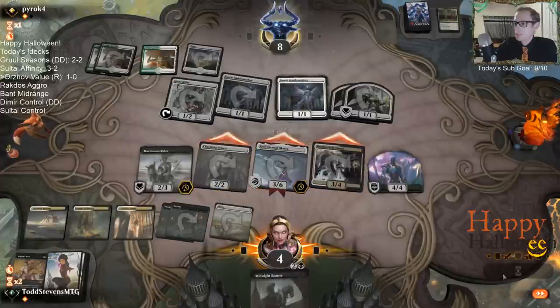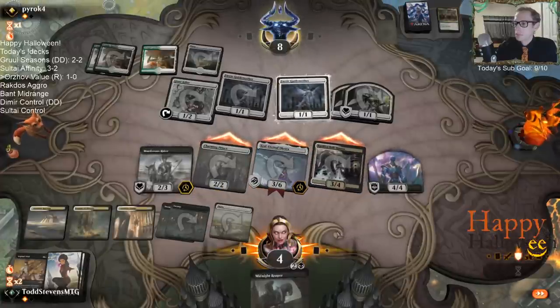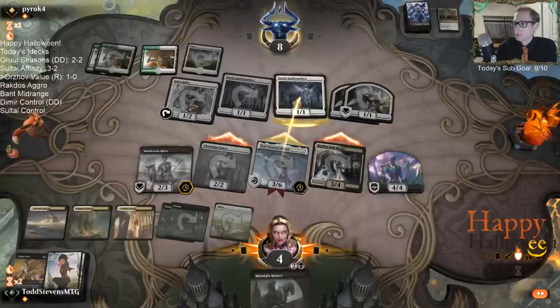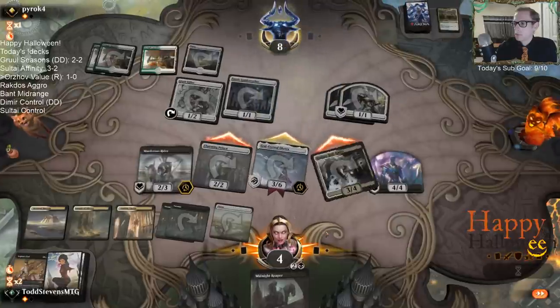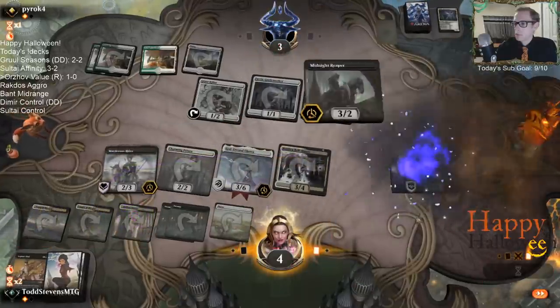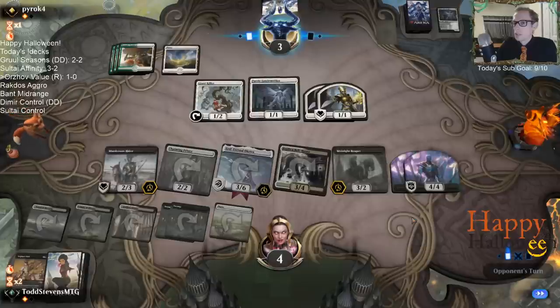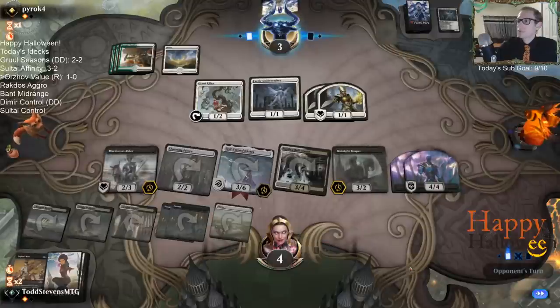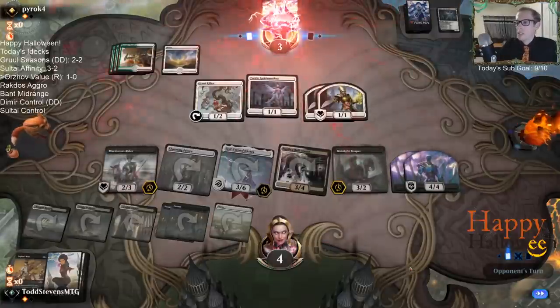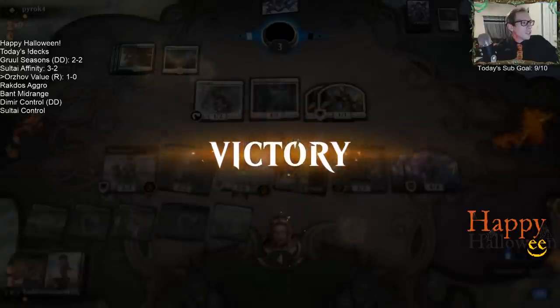Be attacking. Midnight Reaper is a good draw. All that free power with Oketra. GGs.